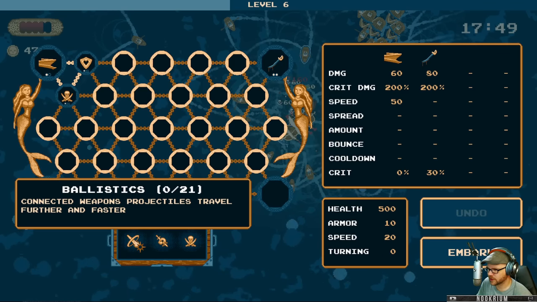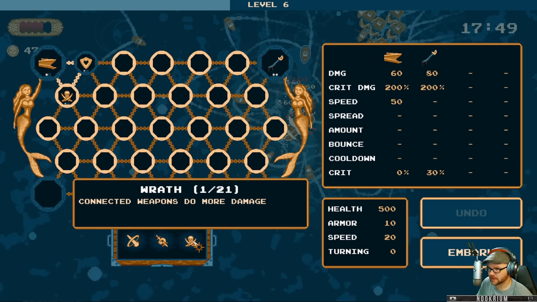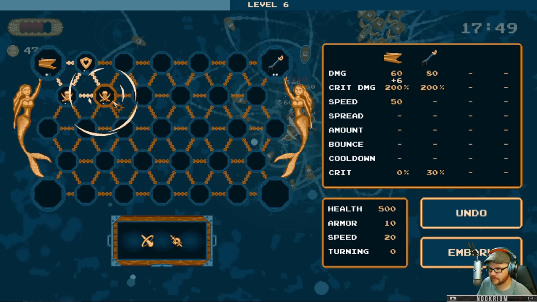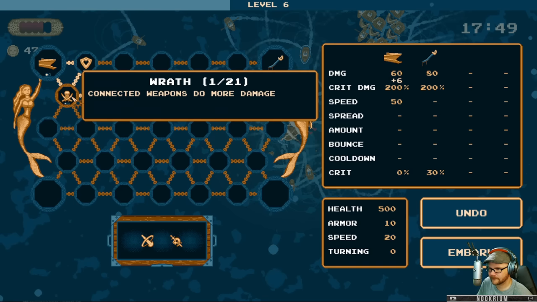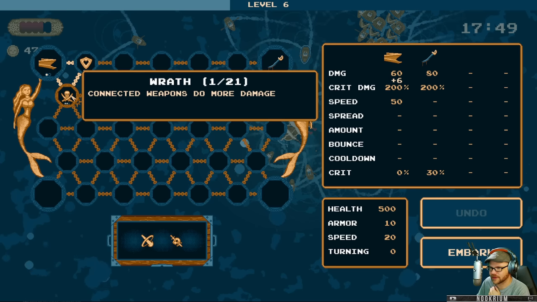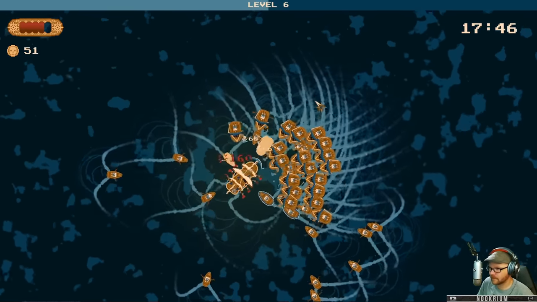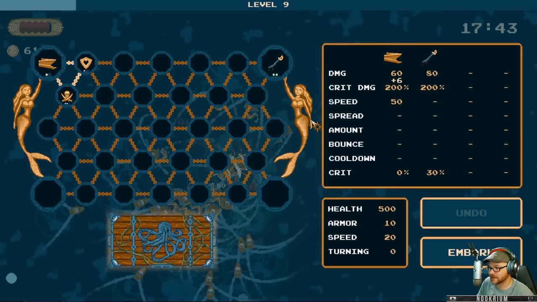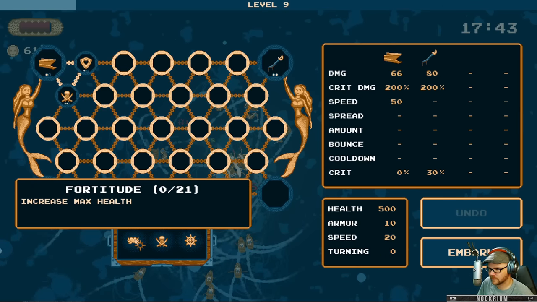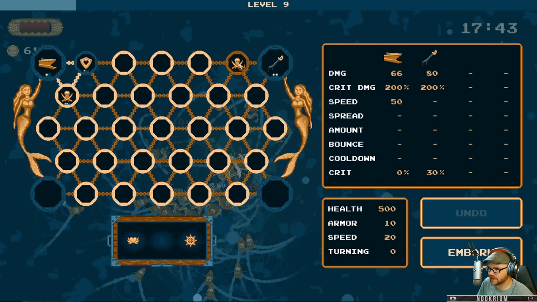Ballistics: connected weapons, projectiles travel further and faster. I don't have any of those. Critical hits do more damage, or just weapons do more damage. Can I, like, double this up? Can I just put it there? Like, hang on. Okay. Yeah, we'll just double that one up. Okay, so now it's two pips on it anyway. And with all that, my health is going up. Max health. Ship turns faster. Nah. I think I need more damage. I would like these guys to do more damage too.